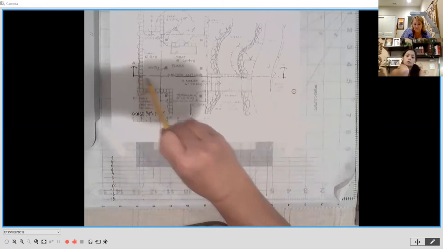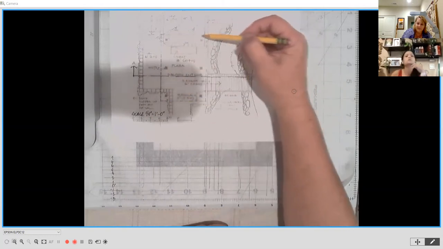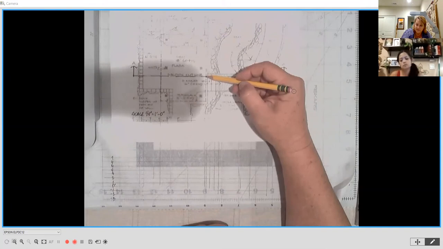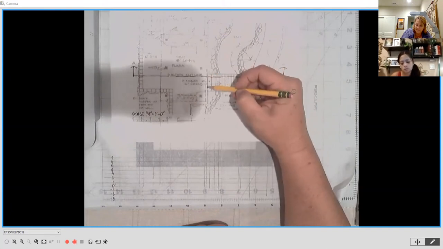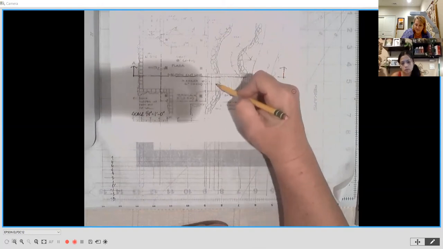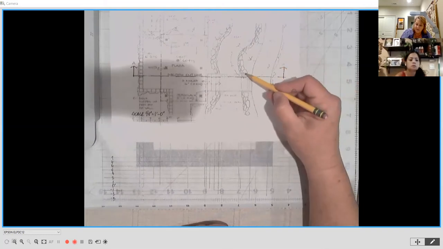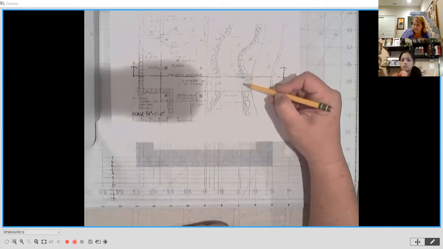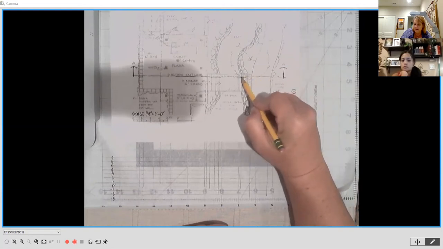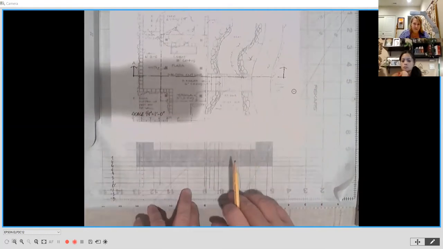So again, we're using that section line as a guide and coming through and marking every end. So the inner and the outer edge of the wall. We've got the outside of the overhead structure, and this dotted line is a typical symbol for an overhead structure. And then we're going to catch the other side of the overhead structure. And the first riser, or the edge of the patio. Second riser of the stairs going down. Third riser going down. Edge of the bridge. Edge of the walkway. And then we came back and realized this bridge goes over this bank, so there's a couple of layers. We have the edge of the bridge and the edge of the bank. So those are the different lines that I've carried down onto this grid down below.